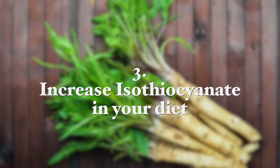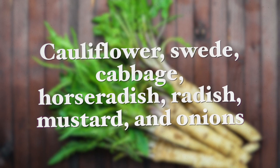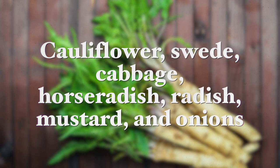You also want to reduce processed and salt-rich foods. A large Chinese study found that a diet rich in refined grains, pickled vegetables high in salt, bacon, salted fish, salted and preserved eggs, processed and cooked meats, as well as wine and tea, was associated with the highest chance of getting Helicobacter pylori.